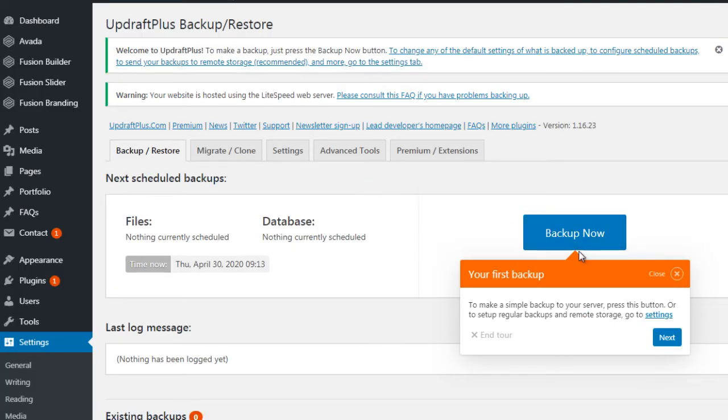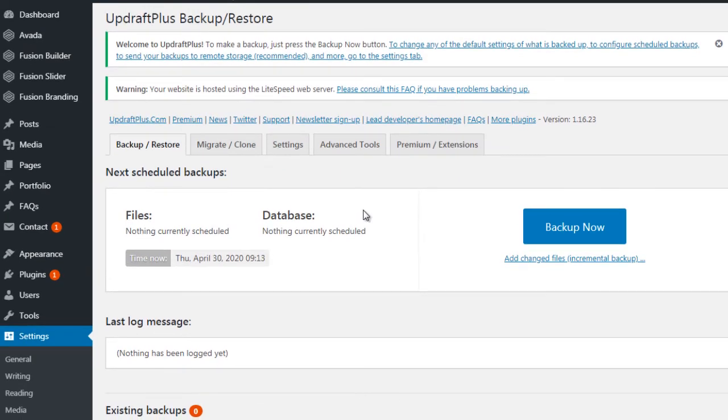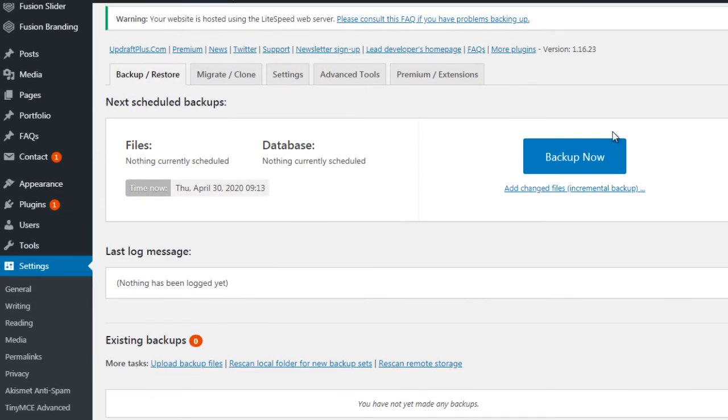So what I like about this is if you're new and you don't know what is what, they actually walk you through every step of the way. So let's go through the settings here. So backup and restore, you can manually back up now. So in other words, this could back up the site, but it would not be automated out of the box. So if you wanted to, every time you log in, you could click on the backup now button to back it up, but that's not really going to be automated. You want to be able to automate that.